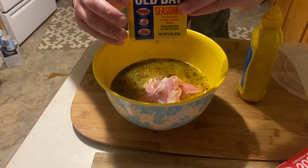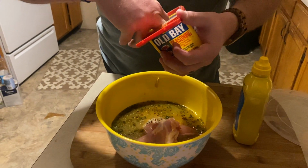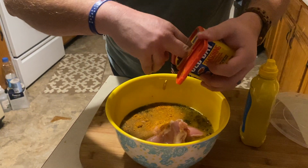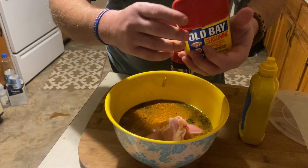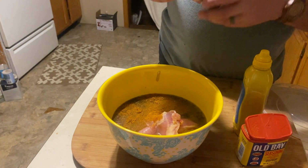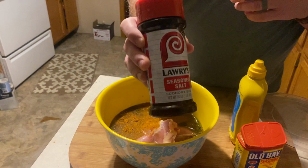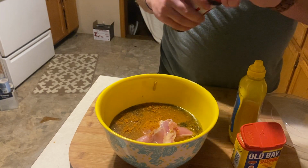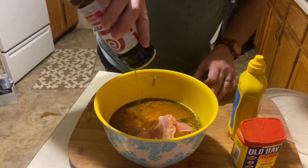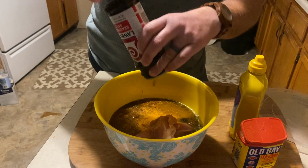Old Bay. Old Bay is a good one, except you gotta be careful because it's spicy. So we're gonna do 3 teaspoons of Old Bay. That's got the salt in it too, but it's got some spice. And I've got a little bit of Lawry's left. Lawry's, get you some of that. That's seasoned salt. I think I got more over there, but I'm under the gun because my daughter's tired. I'm tired. I'm gonna put that in there.